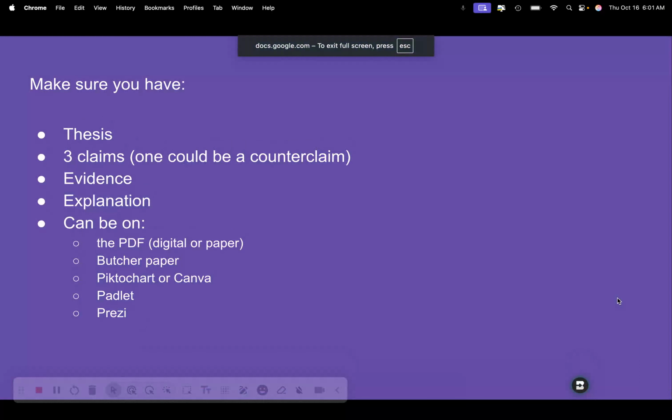So you do want to make sure that you have in this graphic organizer your thesis, 3 claims. You can have one as a counterclaim should you wish. You should be able to identify evidence or portions of the story or series that help you see this developing thesis with a brief explanation. You can do this digitally or you can do this on paper, whichever brings you joy in this world. If you want to work alone, you absolutely can, and if the sub asks you to, please honor that. If they are okay with you working together, I too am okay with you doing that.